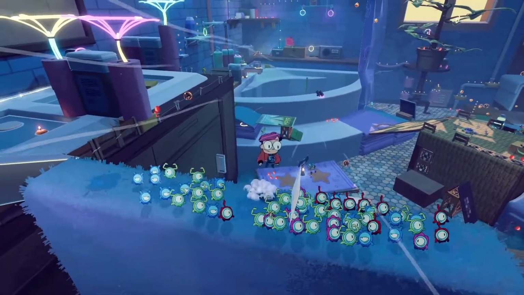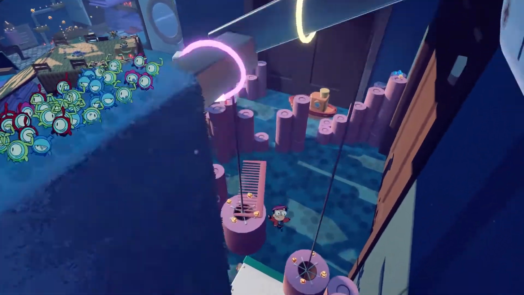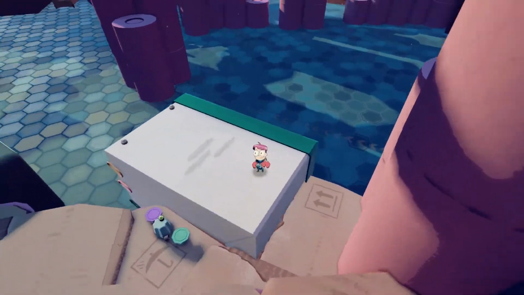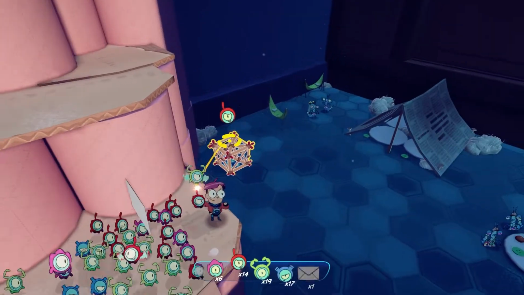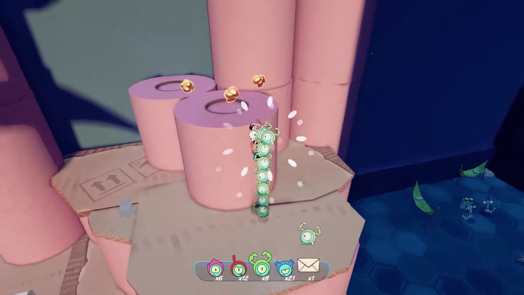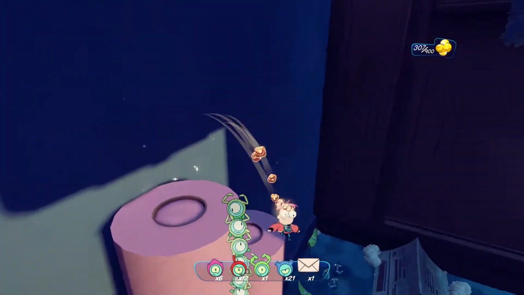So for right now, as I record this video, it isn't verified for the Steam Deck, but I ran it on mine with no issues. Honestly, I didn't see any issues at all. There's no frame rate drops, no resolution issues, controls work fine, so you can literally play it on the go. If you have a Steam Deck, you can install it and it runs perfectly fine.